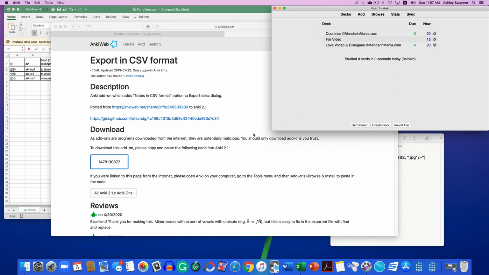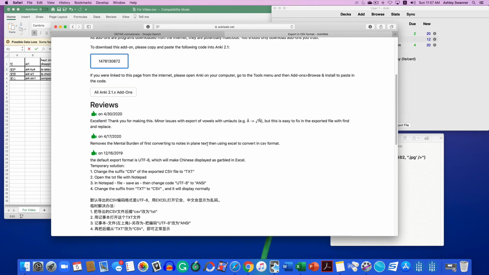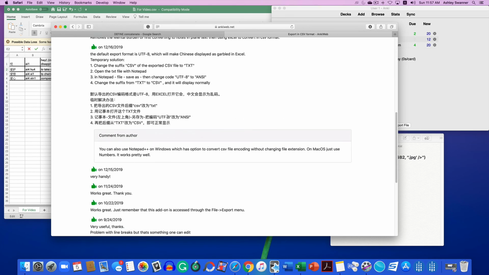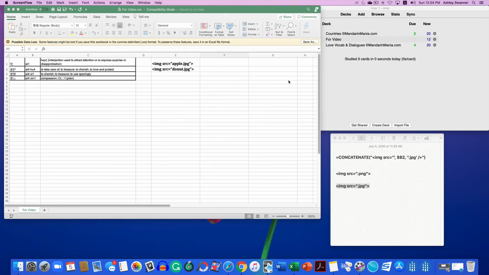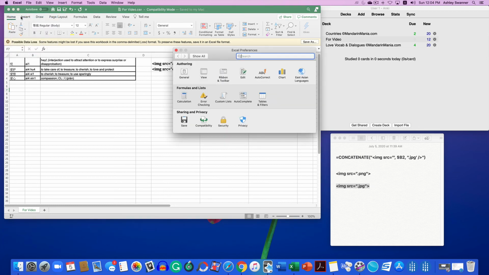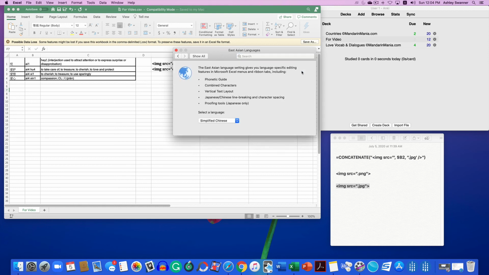Now, one thing I want to mention, if you look at the reviews, a lot of people complain that this add-on cannot read Chinese. That is not true. What you need to do in Excel is click on Excel and then go to Preferences, and you see the selection for East Asian languages. Click on that.